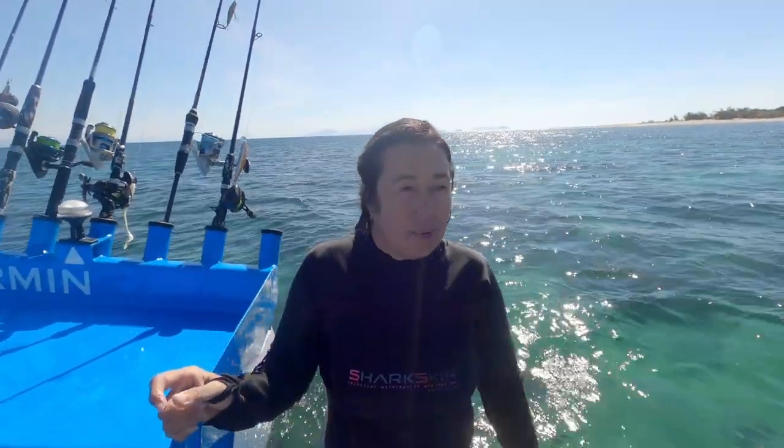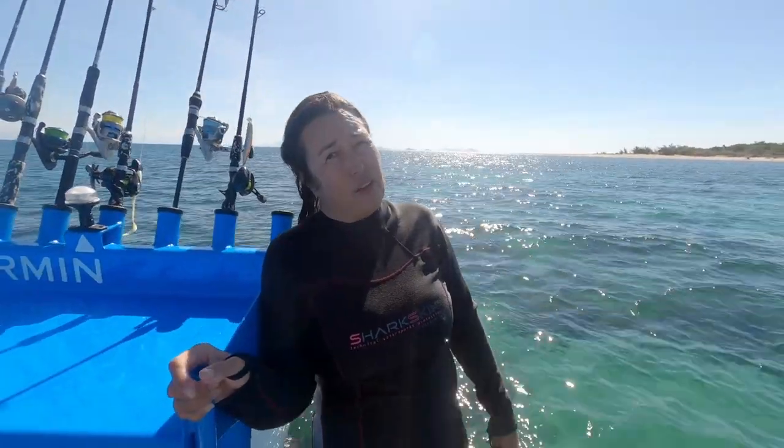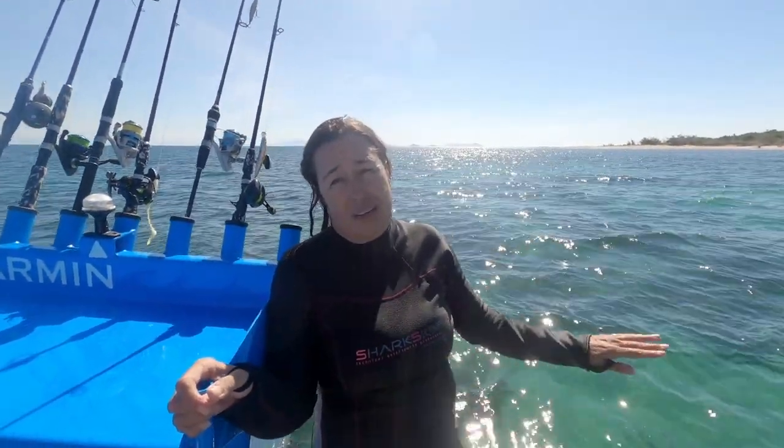So, what did you see, honey? I saw about 50 slaty bream, my wall. The floor was thick with them. Yeah. One little coral trout, which is a bit sad for a green zone. Yeah, definitely. Bit murky water. I think we need to come back before the wind gets up, because it was calm when we left the boat ramp, but now the wind's picked up and the visibility's not so good.